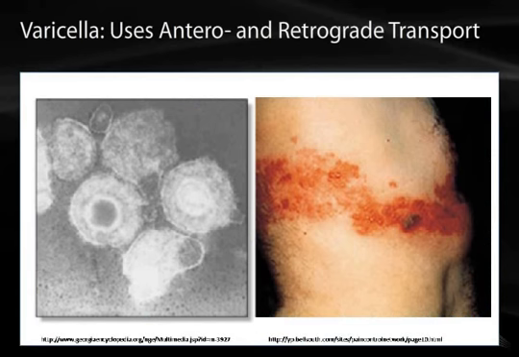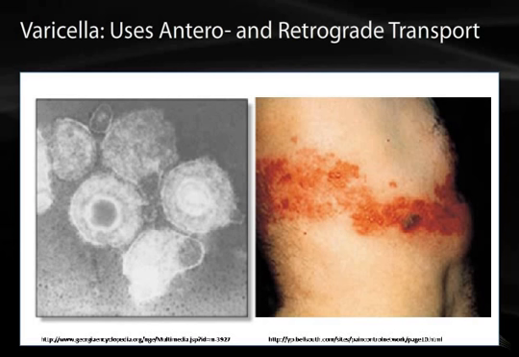Now, it's important to recognize that several of the neurotropic viruses utilize the fast axonal transport mechanisms in order to cause their pathology. An example here would be varicella. Varicella, as we probably all already know, is a disseminated disease early in life, but then takes root in the dorsal root ganglia and may live there for decades before re-emerging.